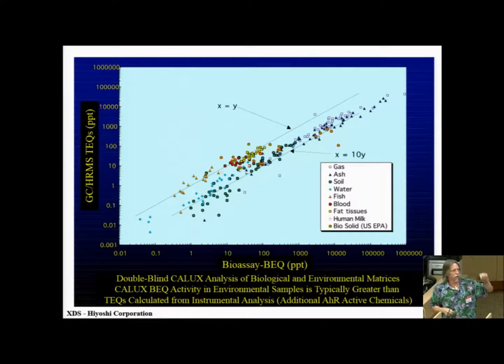Well, again, if you think about what instrumental measures, it lets you look for what you want to find: chlorinated dioxins, furans, PCBs. Well, these samples also contain brominated dioxins, dibenzofurans, and brominated biphenyls, polychlorinated naphthalenes, other things that can actually work and produce the same spectrum of responses. So it's actually been used to identify other types of compounds.